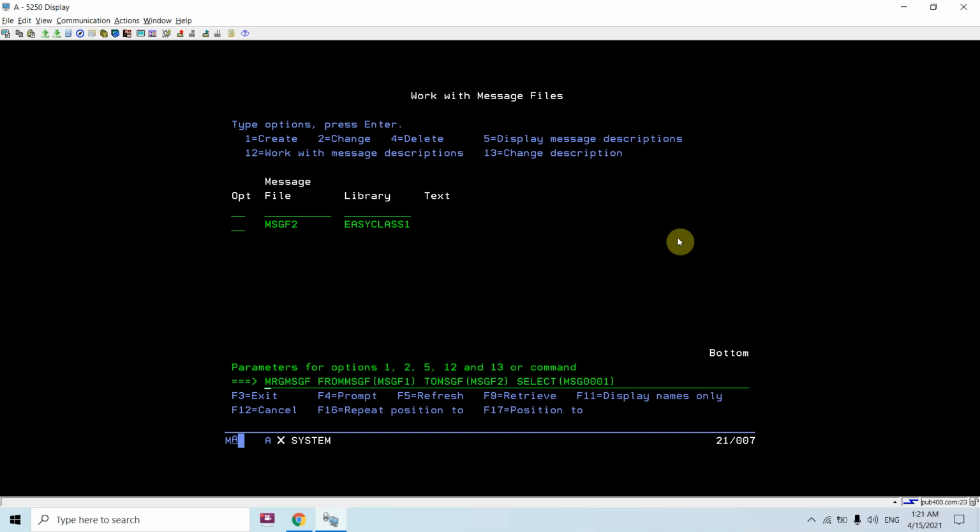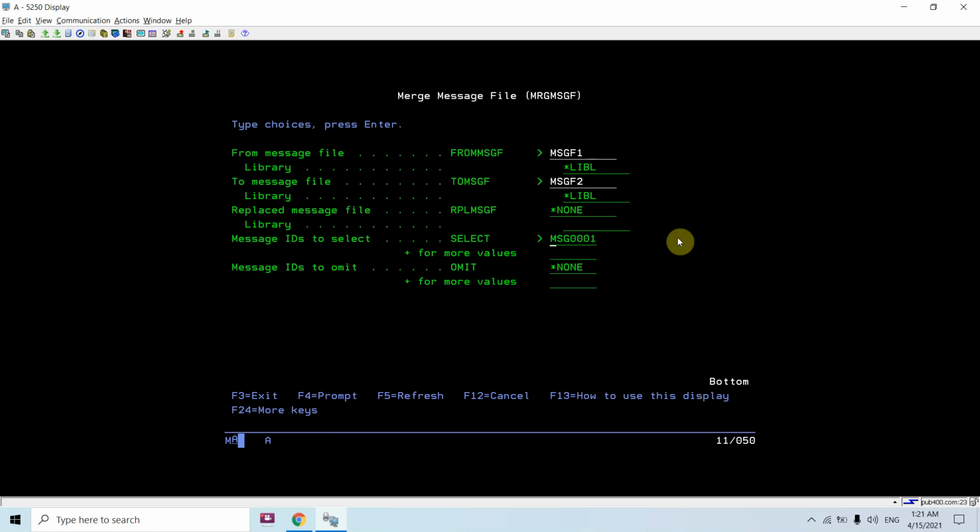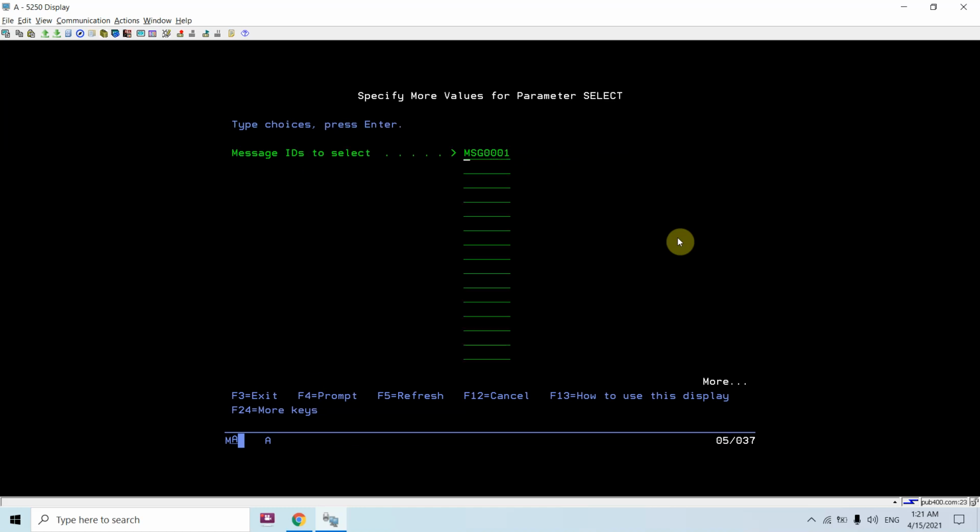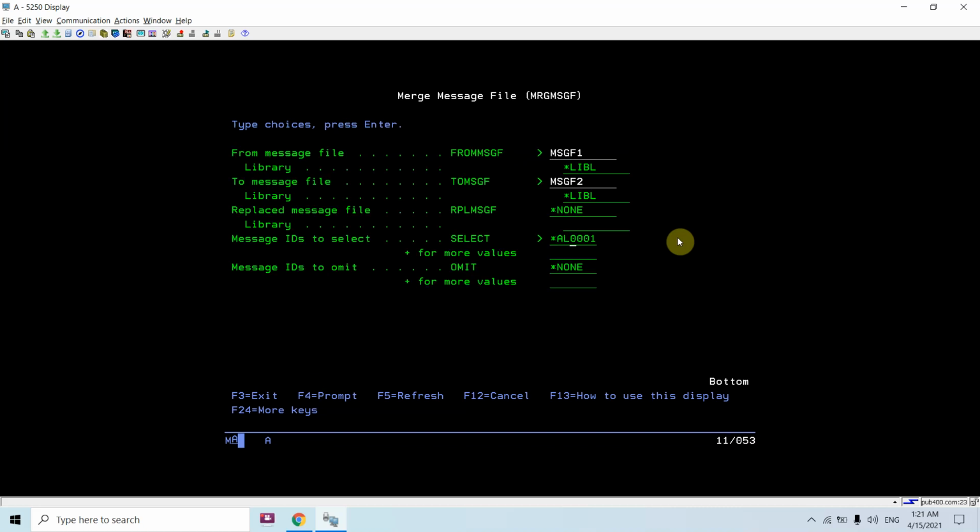Again use this MRGMSGF command to copy *ALL message IDs. We can specify multiple message IDs by taking plus here, but just mention *ALL here. And we can specify the omit message ID. So for example, there are 1000 message IDs and we want to copy 999 or 998, so we can specify those one or two in omit, because 998 would be a huge list to specify here in the select clause.